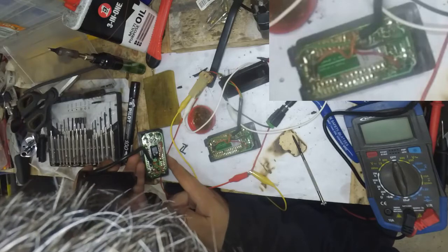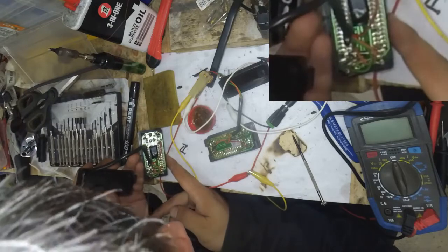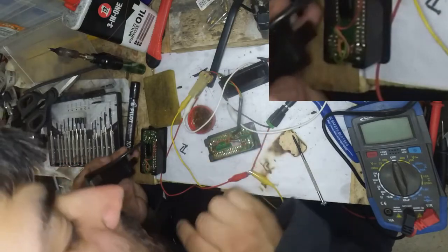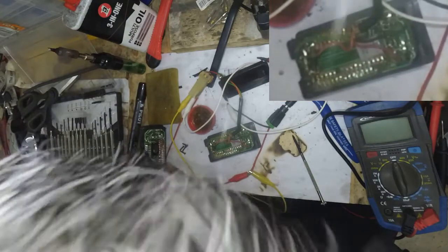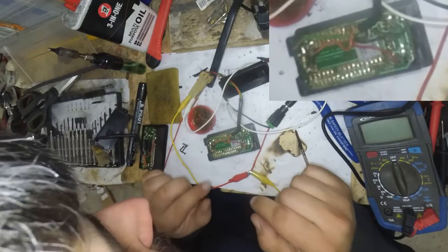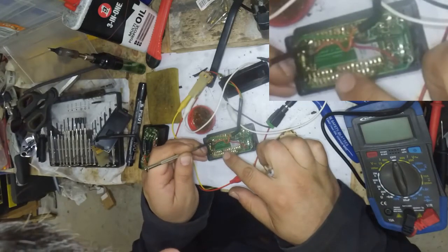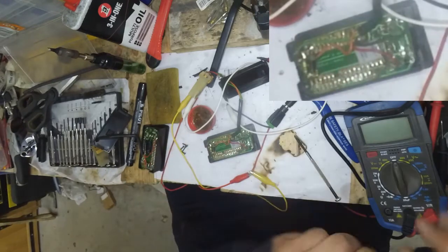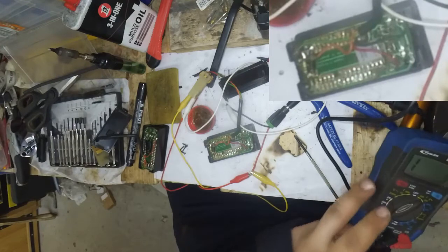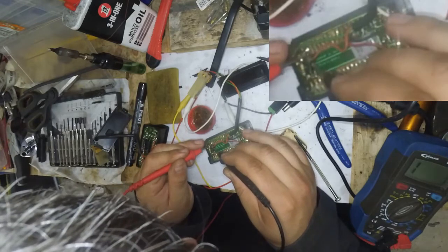So that diode is not connected there, and the diode is not connected to the resistor either. So there may be a short between those two. That may be something that needs to be addressed — the end of the diode and that, they may be connected, and that would not be a good idea. So let's give that a go just to see if there's something there.